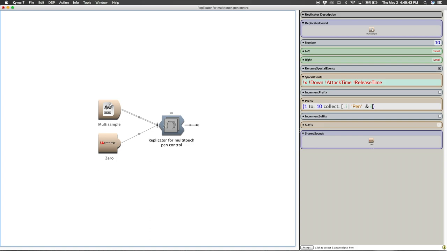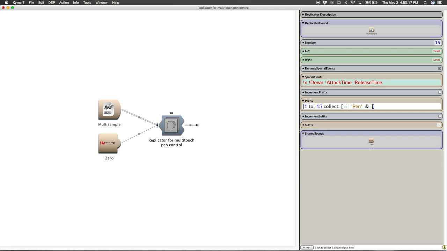it's pretty easy. All I'd have to do is come in here. I can replicate and change. Why stop at 10? I have 10 fingers, but this might be a good opportunity to go up to 15 and, hey, Mom, can you help me with this sound design? Lend me a hand here. Quite literally. So then if I do 15 and then I change my collect message here, 1 through 15, it'll come up and allow me to have 15 fingers down on the iPad.